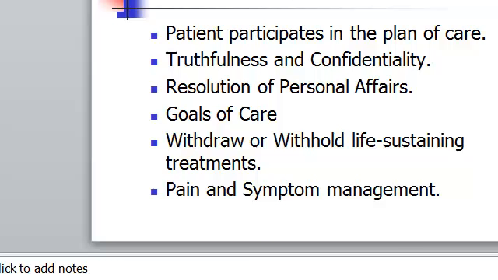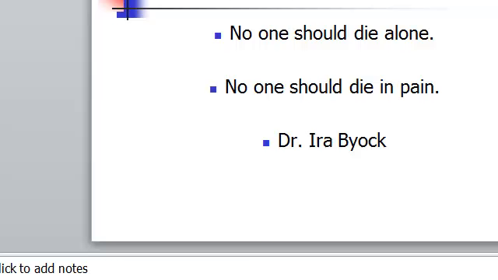Ethics at the end of life. We've touched on this quite a bit, we've talked about truthfulness. You have to be honest. I find when people ask you a question, if you answer them in a kind way, and a lot of it is effective communication, you just take it a little bit further. Make eye contact, listen. I always try to sit down with patients. When I see them in the care center, I pull up a chair to the bedside and sit down at their level, so I'm eye to eye, not standing over them.